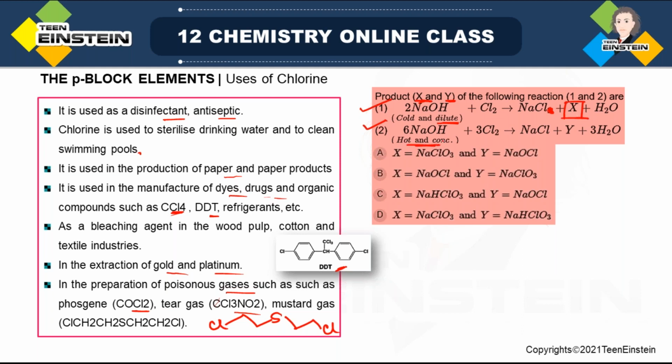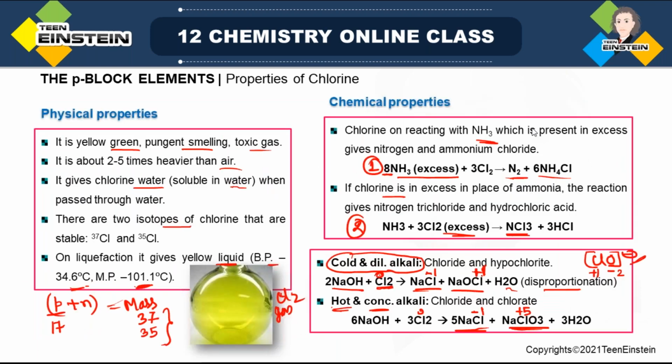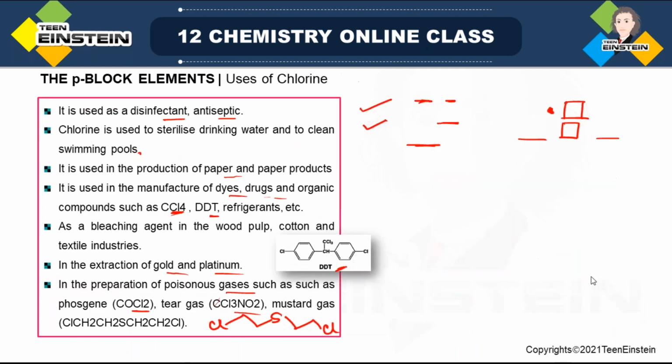In the second reaction, this is also reaction between NaOH and chlorine, but now it is hot and concentrated. Same products, but Y will be different. Okay. Remember the reactions that we have seen. I'm talking about this reaction. This one. Okay. So here you can see NaCl, water. These two are produced both times, whether you have taken cold dilute alkali or hot concentrated alkali. But another product is different, it is NaOCl when cold dilute alkali and NaClO3 when it is hot concentrated alkali.